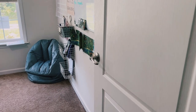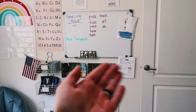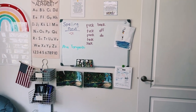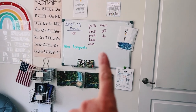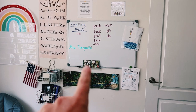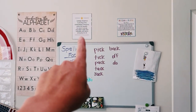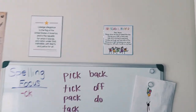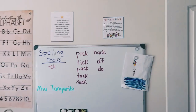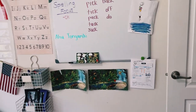Starting off, we have a door — moving over to this wall here. I have the dry erase board there, and you can see what we use it for. I use it for a multitude of things. There are our spelling words we're working on this week, the spelling focus for the week, and what my daughter needed to copy down for one of her pages in the unit. We also have the Pledge of Allegiance here and a preschool prayer — I just thought it was a cute little prayer. Our seatwork pages from our units get clipped up there so I don't forget them.